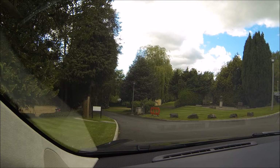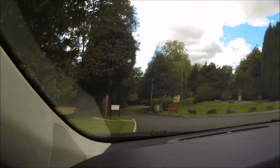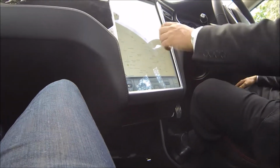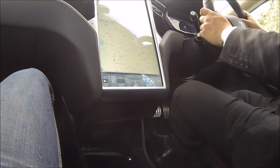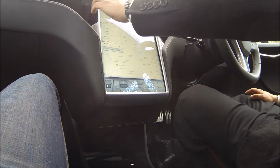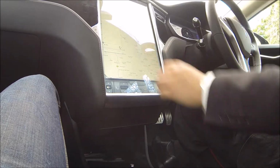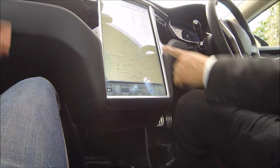We have a big sat nav. This sat nav uses Google. Oh yeah, Google. But it actually works off a satellite. So what you do is you type in your address, and you'll see the first person view in front. Now we have another sat nav. Proceed to the highlighted route. Just turn her down. Actually, I'll turn her off. And it tells you the battery percentage when you get there.